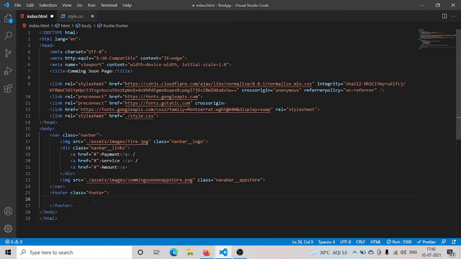Now we have the footer privacy and footer socials.